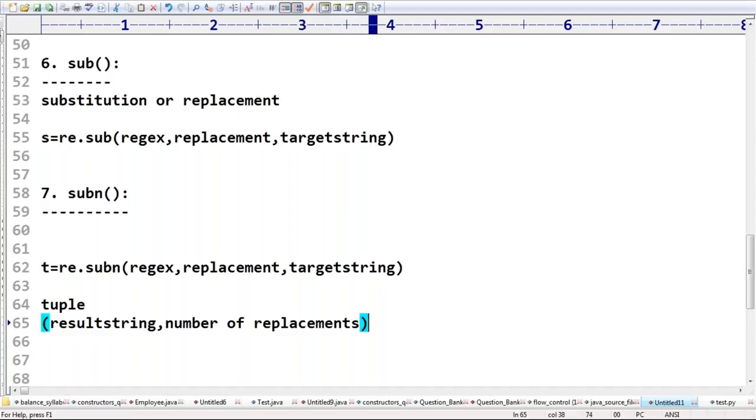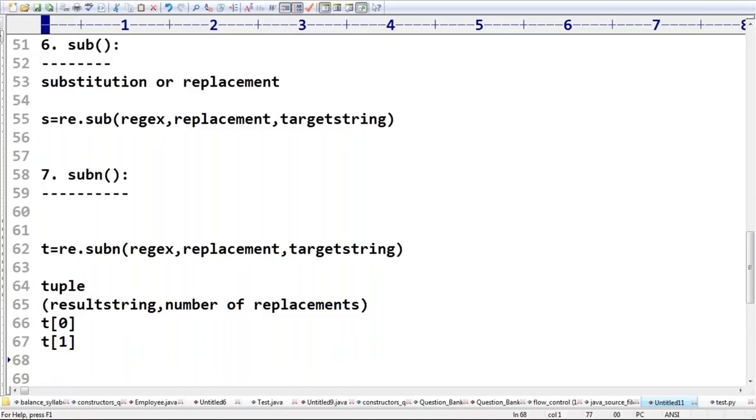If you want the first value, t of 0 gives the result string, and t of 1 gives how many replacements happened. Remember, the return type of the sub n method is a tuple. The first thing is the result string, the second thing is the number of replacements. Make sure you are aware.